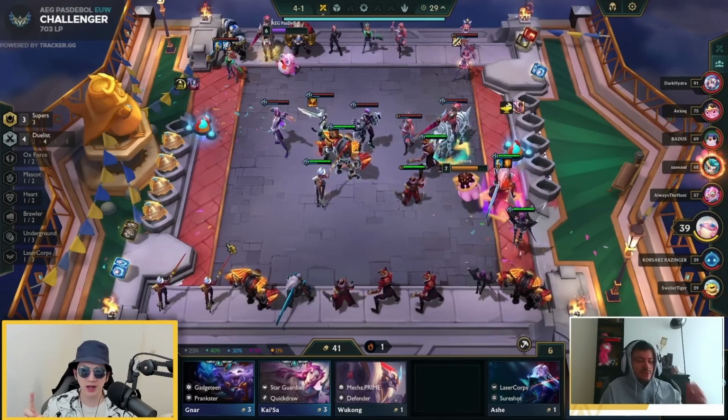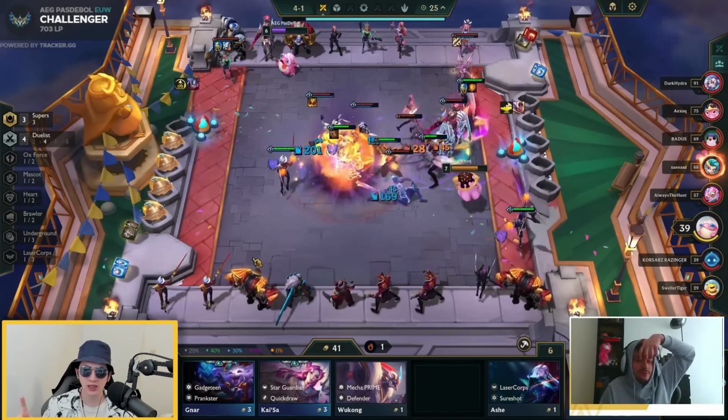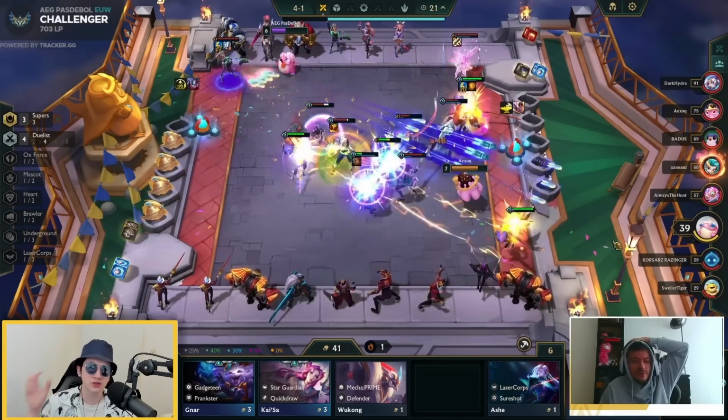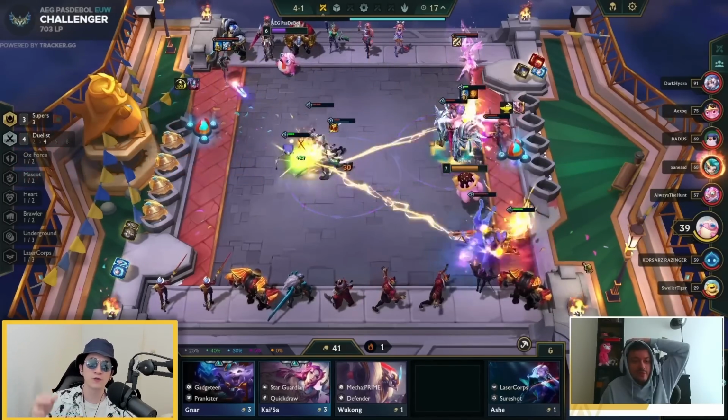He put the item on Malphite. I think the best tank here is Fiora, but anyway, Fiora or Malphite. Actually, what's really important is to put the defensive items on the first 3-star unit.